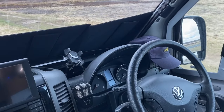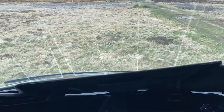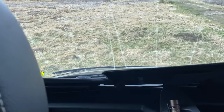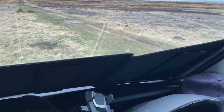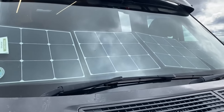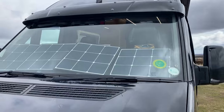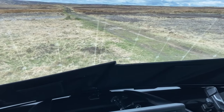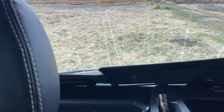The test I always like to do with the solar panels is that they actually fit in the windscreen. So my van's a VW Crafter, and this fits very nicely, and it's about 45 degree angle as well. So if you park your van into the sun and you want to go out and do whatever you need to do, you can leave your solar panels on display in the windscreen. You do lose a bit of power through the windscreen, but you'll still get some charge into the unit from there. So they're a great fit for that.